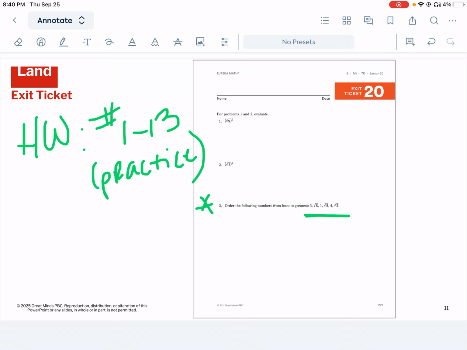Just a quick memo, I am no longer accepting work from topic A or topic B. So if you still have work that you needed to turn in from lessons 1 through 9, I don't want it. We're well past that. I will still accept topic C work though. Topic C was lessons 11 through 14. So if you still have something left over from there, I will take it and grade it. You have about a week to get that in.